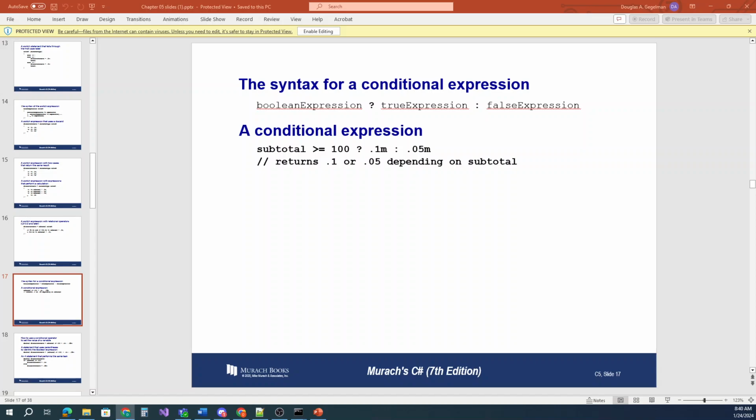You'll see this more and more as your coding goes on. It's a big time saver as far as coding goes. You don't have to type if, put the statement in, and then your brackets and stuff like that. This is just straight up saying, like down here, if the subtotal is greater than or equal to 100, if it's true, give it a 1% discount. If it's false, give it a 0.05% discount. So it returns 0.1 or 0.5 depending on what the subtotal is. So that's called a tertiary or ternary operator. Ternary operator. That's just a shorthand for an if statement there.